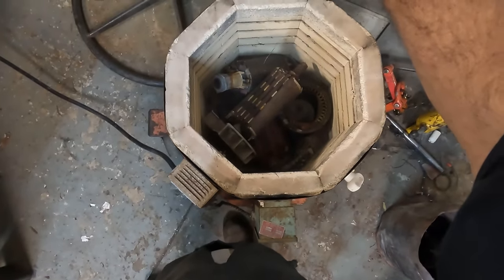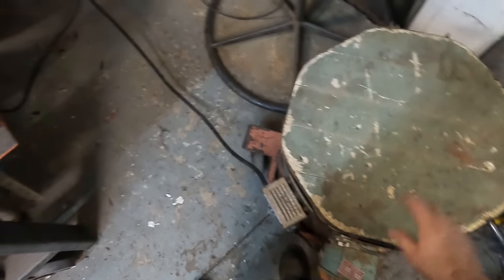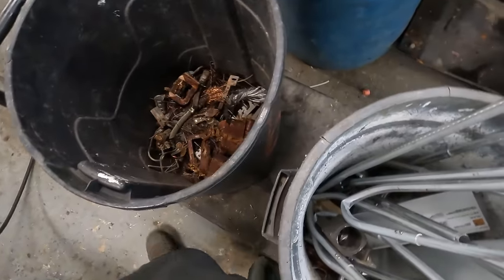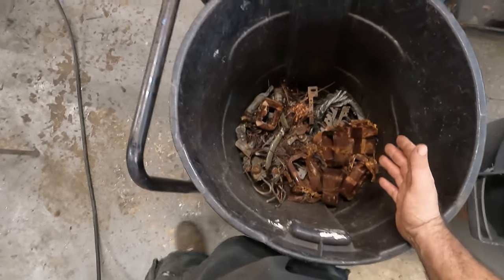Another thing is, I've got some stators cooking, or some rotors. Whoo! Still getting hot. They're not ready. They'll probably take another couple hours to cook off all together. Got a little bit of aluminum. Already got some number two copper in here. Not much. We're gonna add to it.